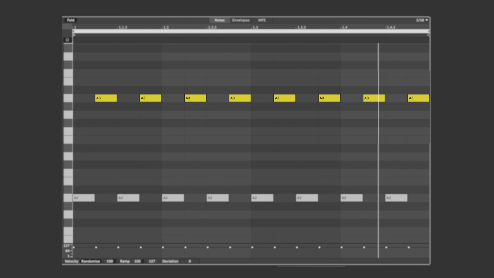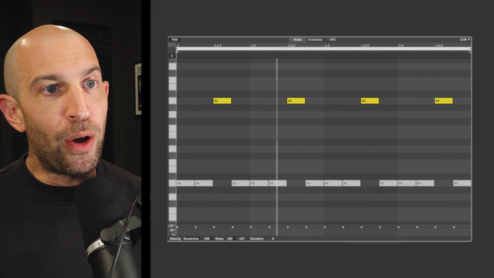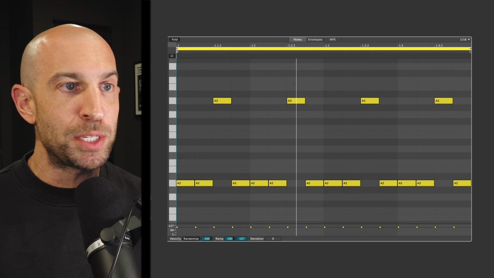Another thing we could do is alternate octaves while playing the rolling bass line. So let's have every other note play this higher octave, and this is pretty popular in melodic techno. Then here's another alternative where we'll just bump the offbeat up an octave and leave the rest playing beneath it.